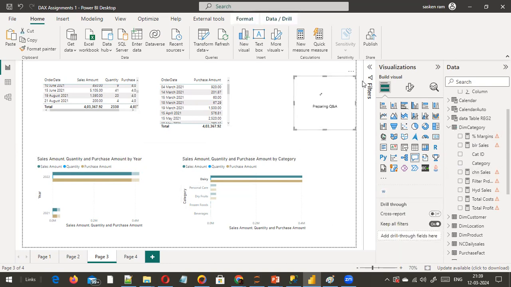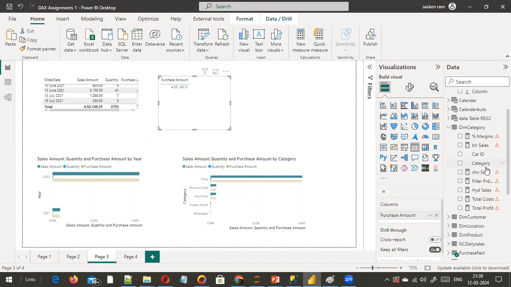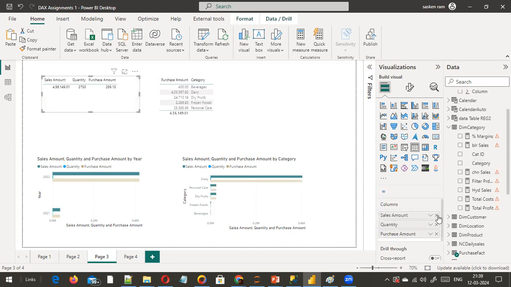Okay, what I will do is remove this order date and everything. I'll just put category here, and here I'm going to say the same thing.